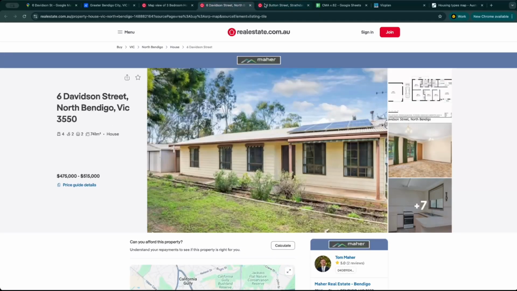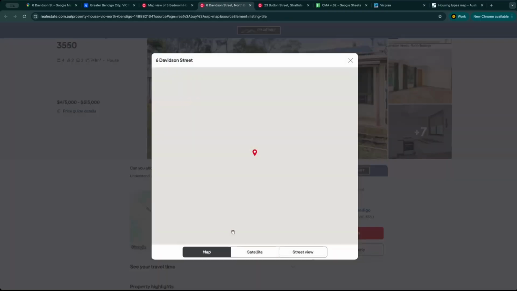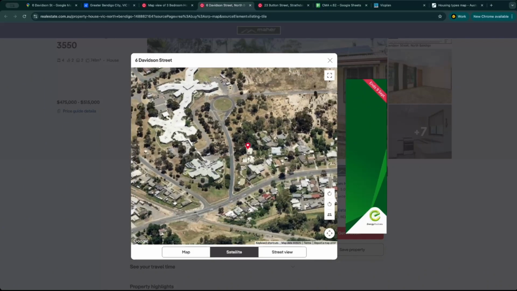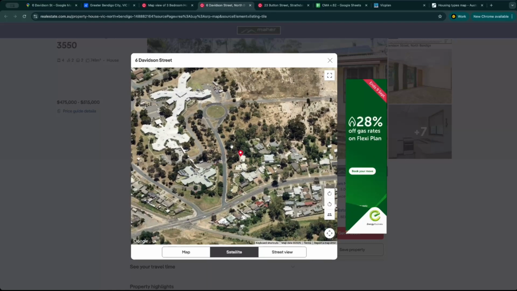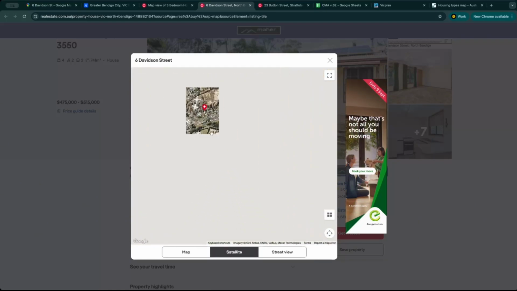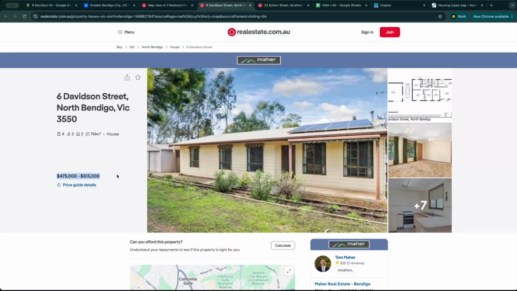Obviously, there are going to be concerns with both of these from a structural perspective, potentially. This one, I want to understand what it's built on. Is this built on stumps or is it built on slab? If it's built on slab, I've got a lot more confidence with the property. And then it's more so just the trade-off between, okay, this particular pocket is across the road from a nursing home. There's quite a lot of trees around, but it's going to be a fairly quiet street. It's fairly central. You're fairly close to Bendigo CBD. Price point looks really good. You'd probably just want a little bit more information to work off of.